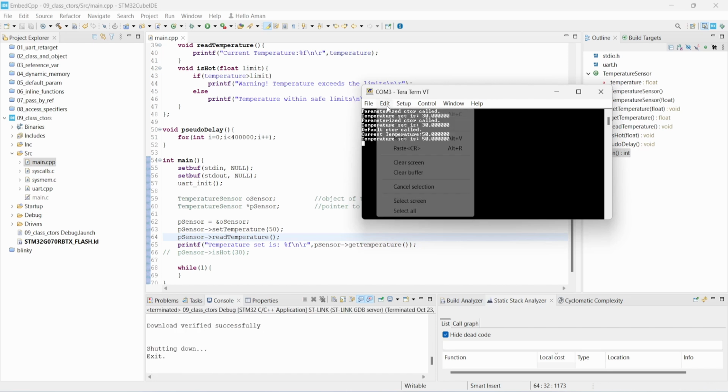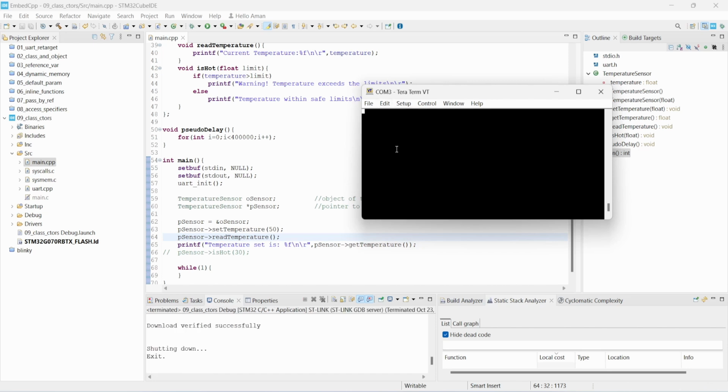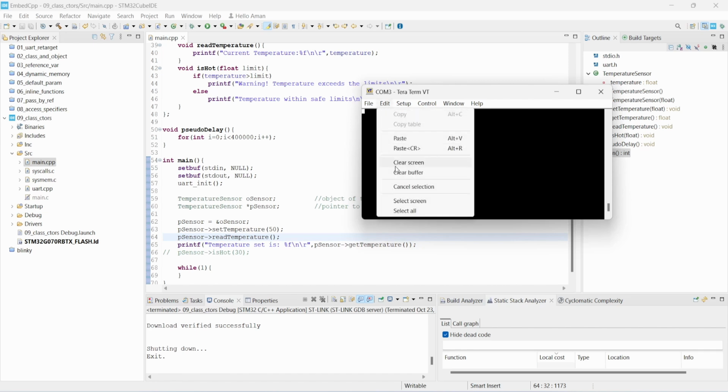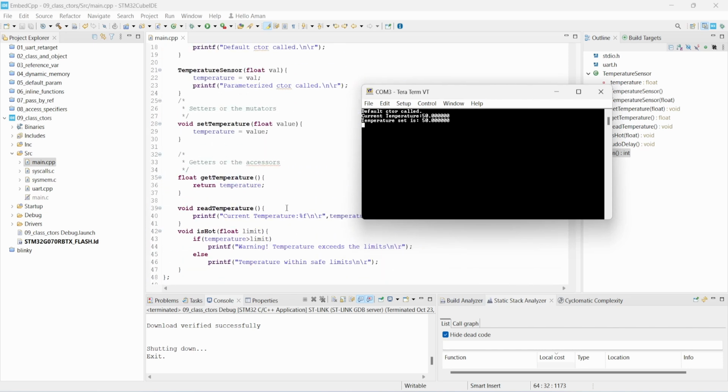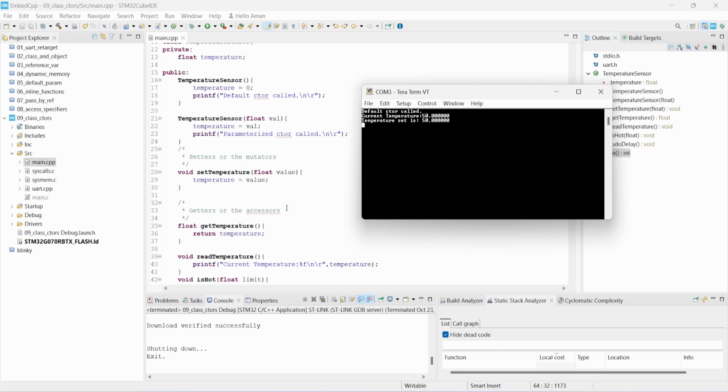So let me clear the screen, clear the buffer, and when I press the reset, you see default constructor is called, and since we are reading from the read function, we are getting the current temperature and temperature set is 50. That is from the get temperature. So that is the default constructor called, and no parameterized constructor is called. So these are the two constructors and how we overloaded it in our class. Thank you.